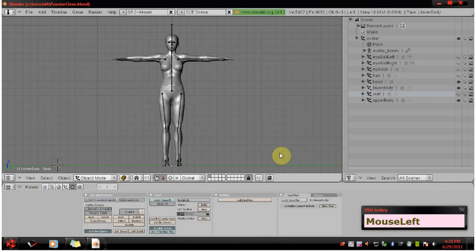At this point, we want to go ahead and open the avatar file that we saved in the first section of this video. But first, I want to move the old avatar, the default Second Life avatar, to the second layer. To do this, I'm going to hit M, which is the hotkey for layers, and click this button to move it to the second layer. Each one of these rectangles represents a layer.